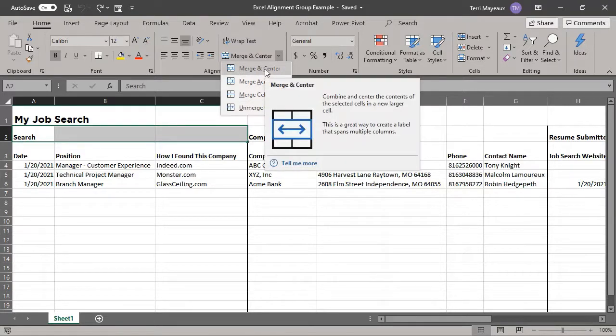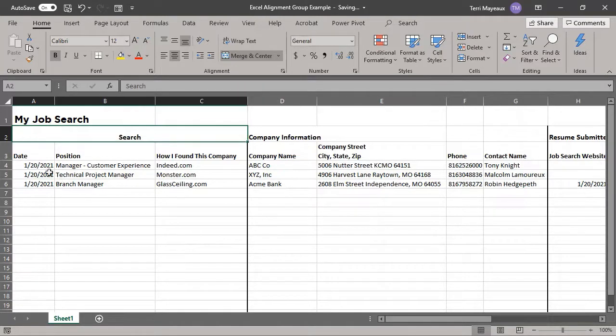What we're going to do is not only merge these cells so they become just one cell, but we're actually then going to center the word search in the middle of those cells. So let's merge and center. And now you can see that the outline for that cell or for that area goes all the way from A2 to C2. It's now one cell, and search is just centered in the middle. And you know what? I think I need to make that slightly larger too. So I'm going to make it 14.